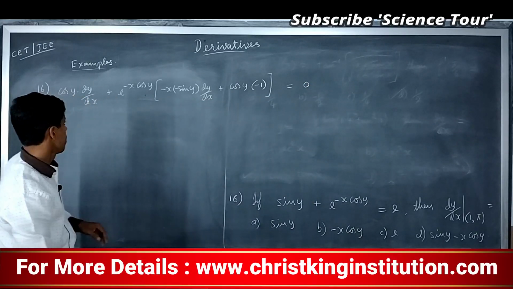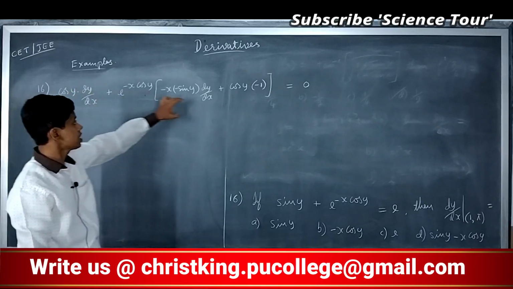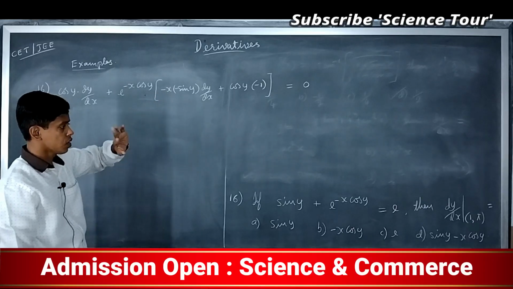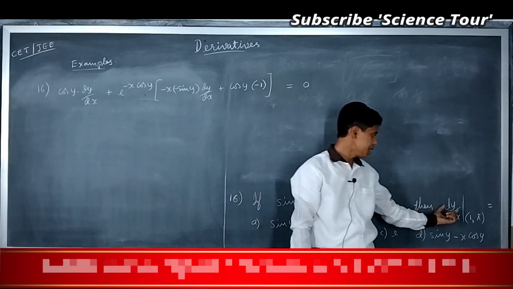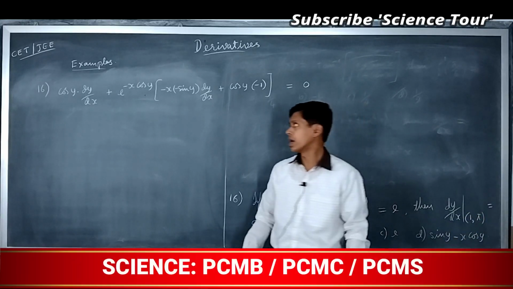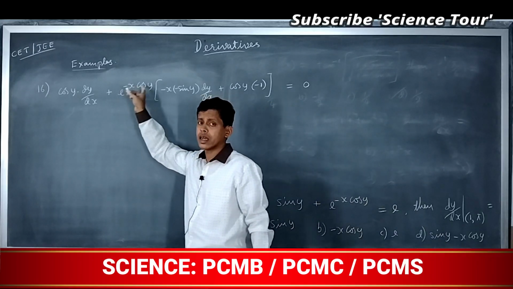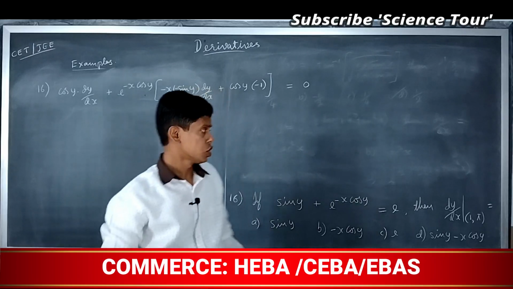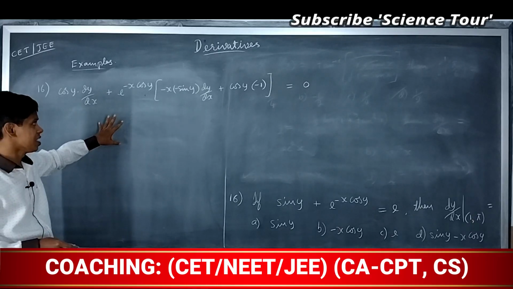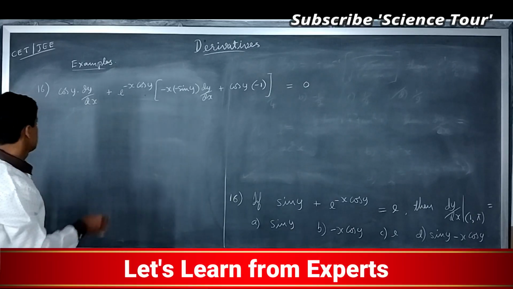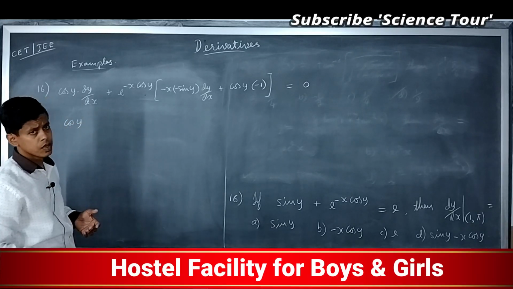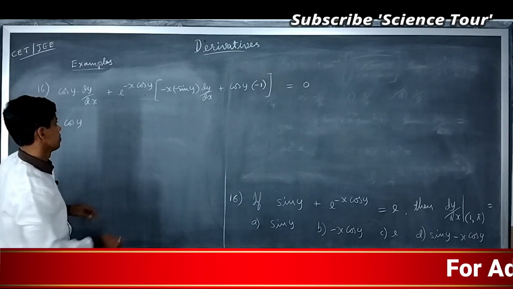Well, please remember that. Now, what are we finding? dy by dx. You see that here as well as here. Okay, so take that common. So for that thing, you can simplify, or else what you need to find finally is dy by dx at 1 comma pi. That means when x is 1 and y is pi. So you have to substitute 1 here and pi here, you will get the answer. So you can go for simplification, or you can just substitute and then simplify. Either way is fine. So let me take some time to simplify.